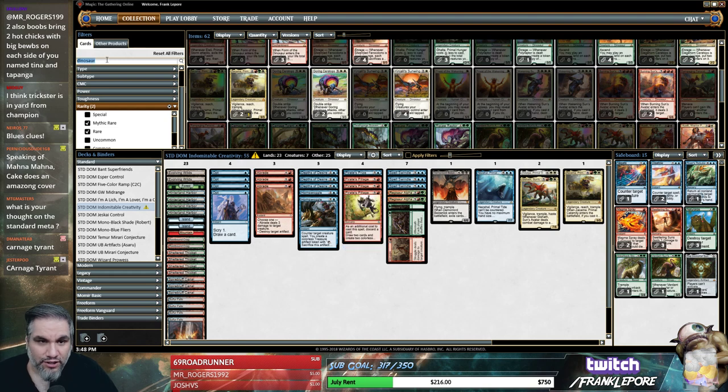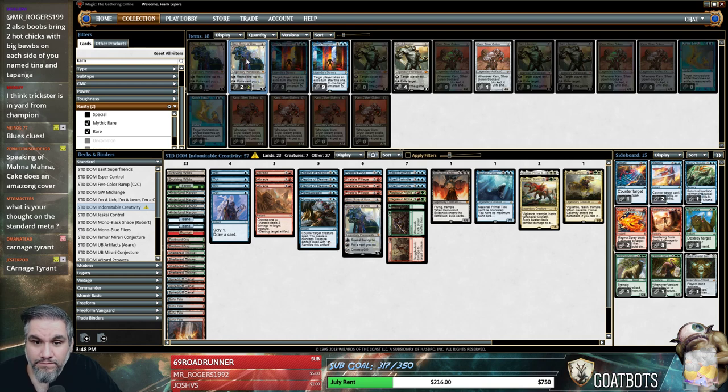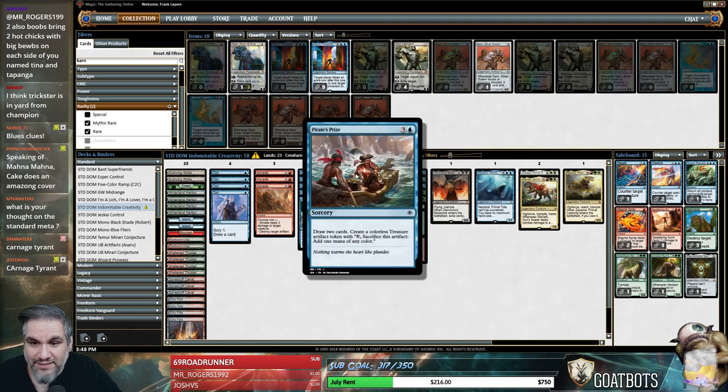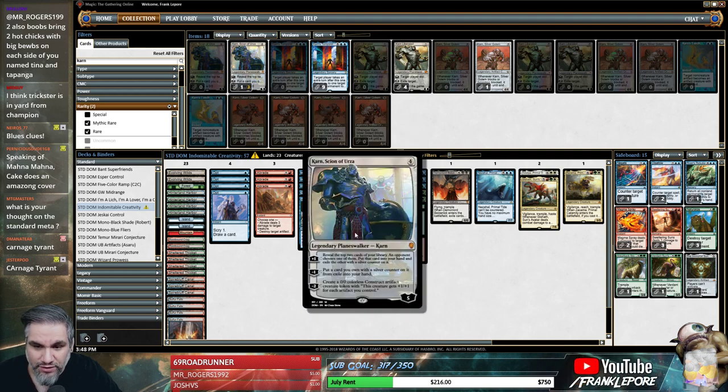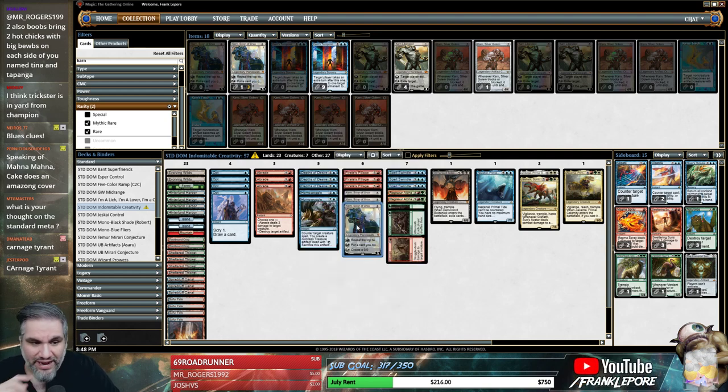What was the card we were going to... Karn. We're going to take out the Chandras and bring in Karns. Three Karns seems fantastic here. And we can take out the Pirate's Prize because of that, because Karn actually just makes his own construct. It gives us an artifact to hit, which is just gas.